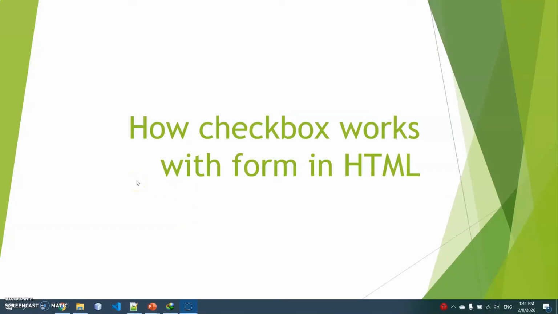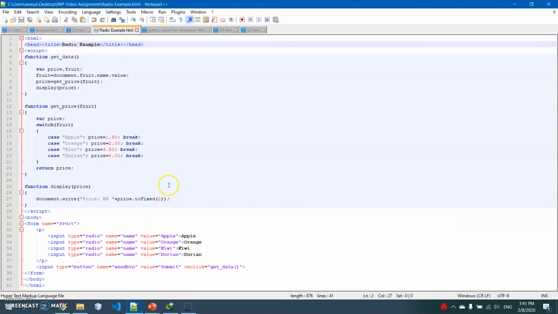How a checkbox works with a form in HTML. First, let's see the code. First, we need to create a form here. We create a form named fruits, and then we create a function here called getData.